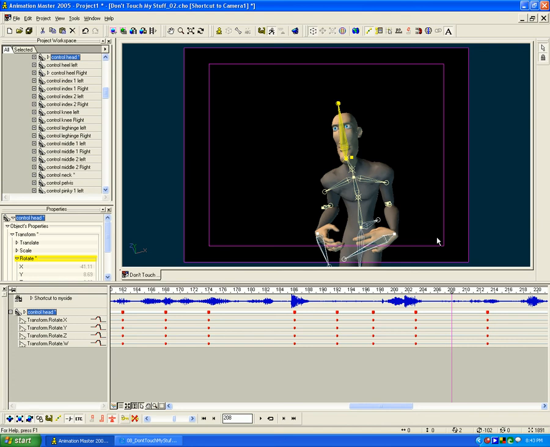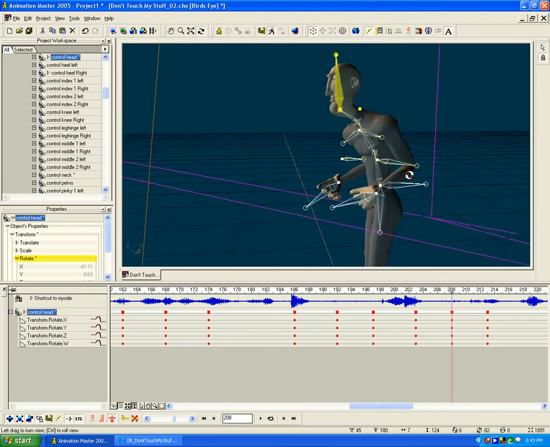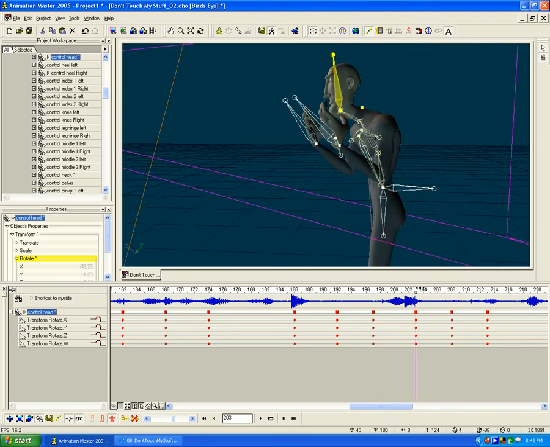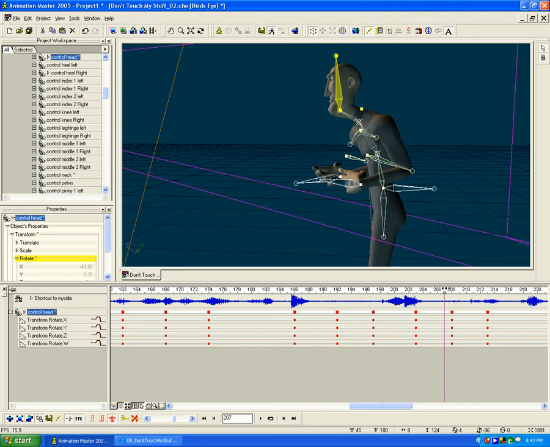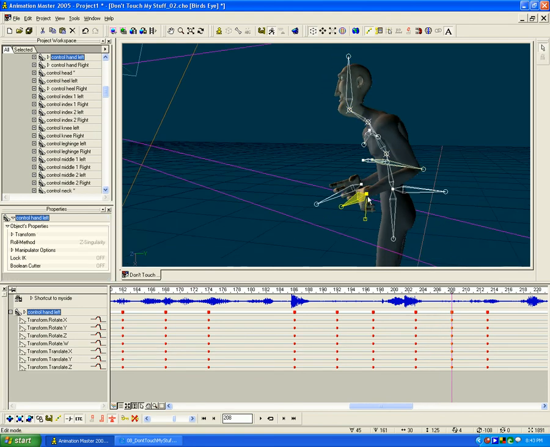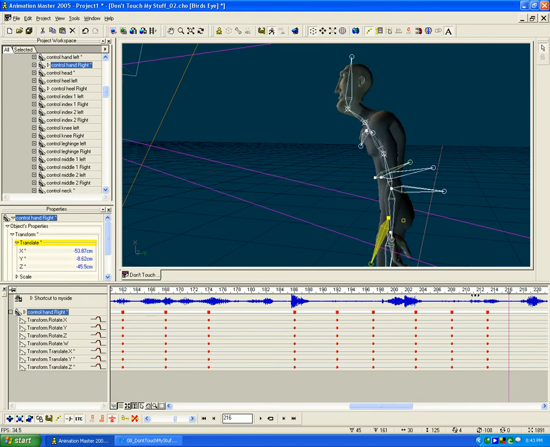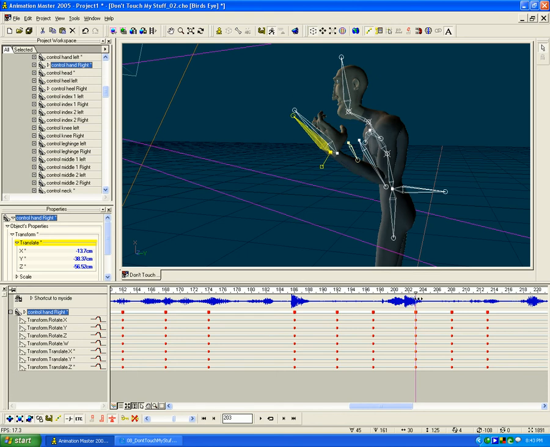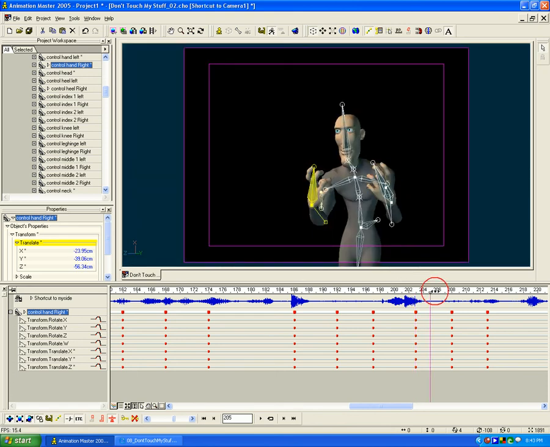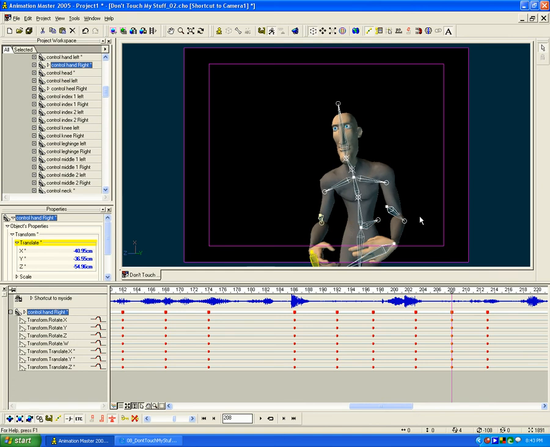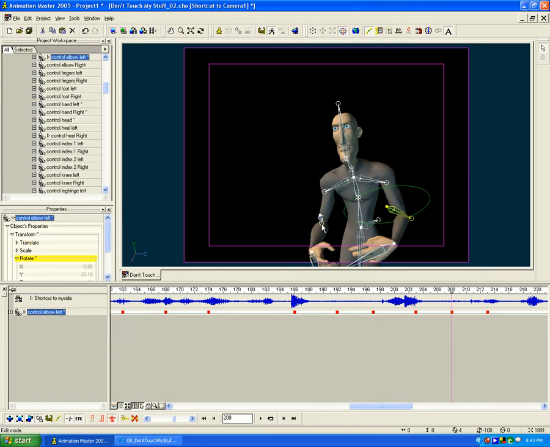Let's force a keyframe, and then we'll look at his arcs here on his hands. They're pretty much moving straight. What I need to do is I need to move them out like this, and then this one out like this, so that there's a good arc on them. It'll help them look better. And move his elbows out a bit.